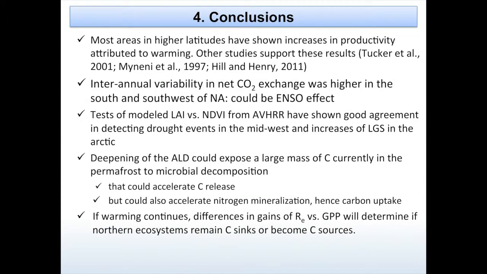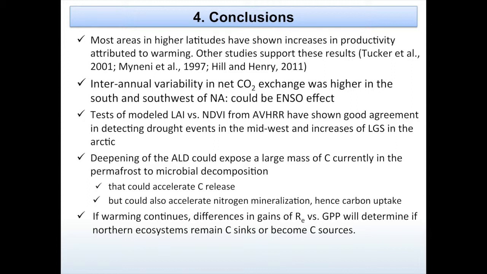If we were to summarize the findings that I presented so far, most areas in higher latitudes have shown an increase in productivity, and we could corroborate this with experimental studies in these high latitudes. Here are some of them summarized here. There are a bunch coming out that seem to indicate this rising productivity in higher latitudes is associated with the more rapid warming going on there.